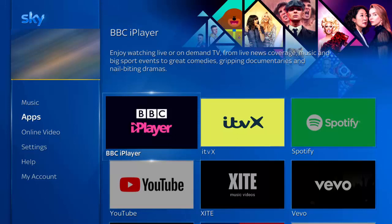ITVX did launch on various other devices back in November, including SkyGlass and SkyStream. Unfortunately, it's caused controversy because quite a few Humax boxes — apart from their very latest Freeview boxes — are not getting it. Humax have also stopped making boxes for FreeSat. People with Manhattan Freeview boxes are still waiting, though you can go into ITV Hub and get most of the on-demand content, but not all of the live content — only the standard ITV channels.